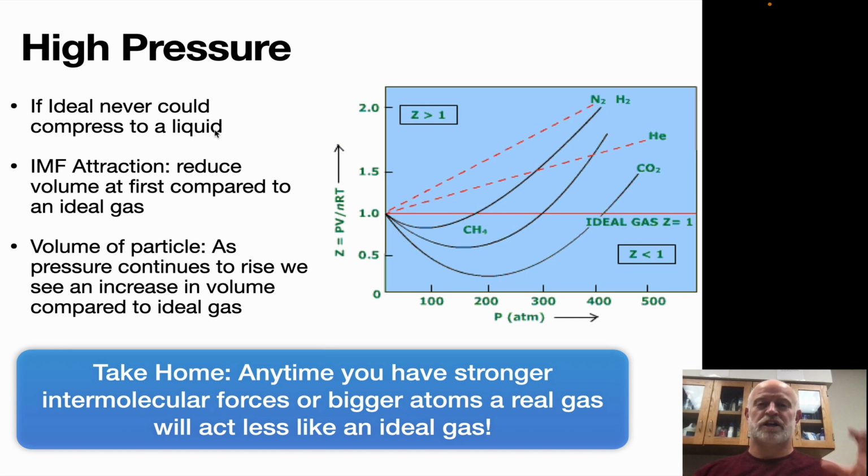Because if we pressurize gas enough and pressurize gas enough, what happens is eventually they get so close to each other that the IMF starts to attach to each other and we create liquids, right? Because that's what liquid is. It's the bonding of IMF to each other, right? So under high pressure, we should get liquefying things.